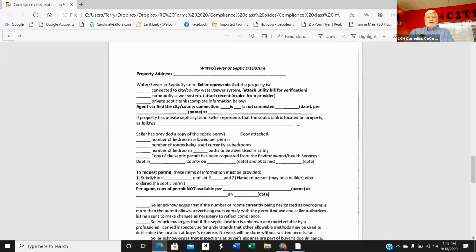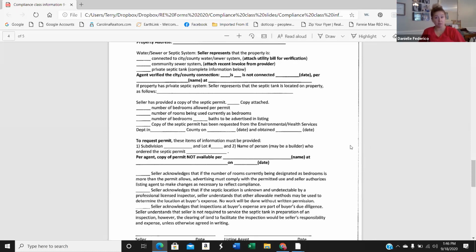It's never not needed. This is straight from PJ's office due to the fact that we have had in the past numerous issues over water, septic, and sewer disclosure. So it doesn't matter if it's commercial, it doesn't matter if it's vacant. It is just like our RESPA form. We always need to disclose to the buyer if it's our client, or have the seller confirm whether we're on city, county, water, sewer, or if it's a private septic system. But we only need the client that we're representing to sign it. That's correct, right. It's our client and our agent's signature that we're looking for.